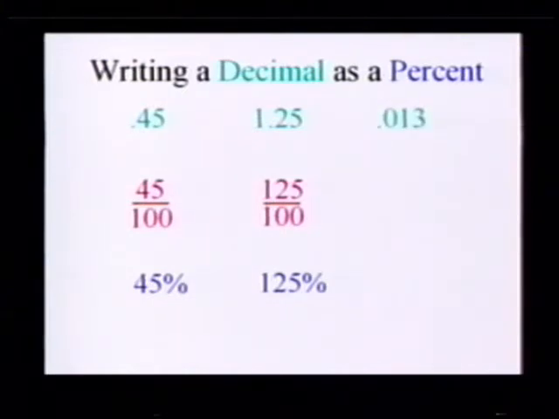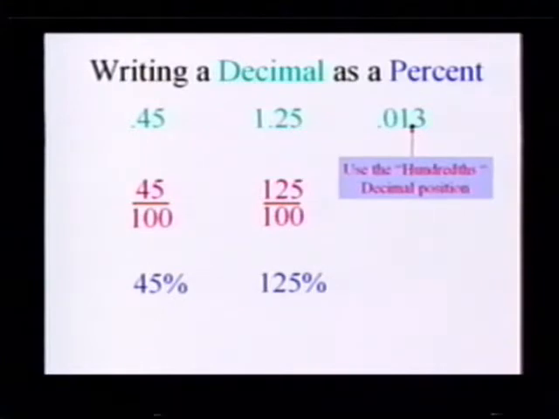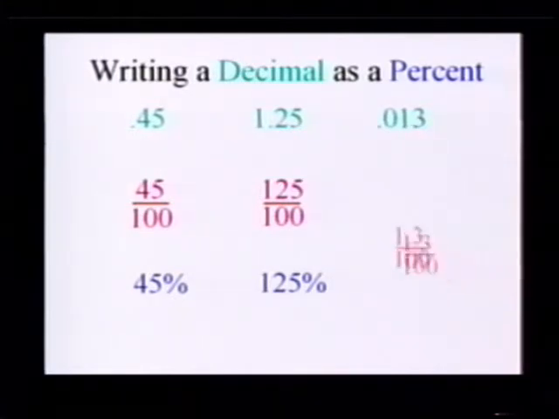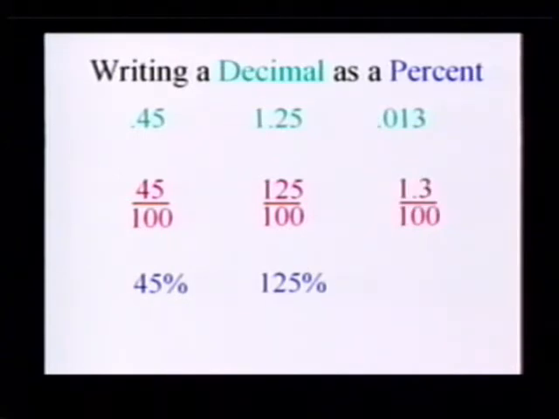How about this one? Well, that's where the hundredths would be, right there. So that's where our decimal place will be. 1.3/100ths. So that's how many percent. Hey, this is great. Not so bad, is it? Basically, we're just moving the decimal place over 2 places, aren't we? But we're trying to do whatever it takes to make it into hundredths.